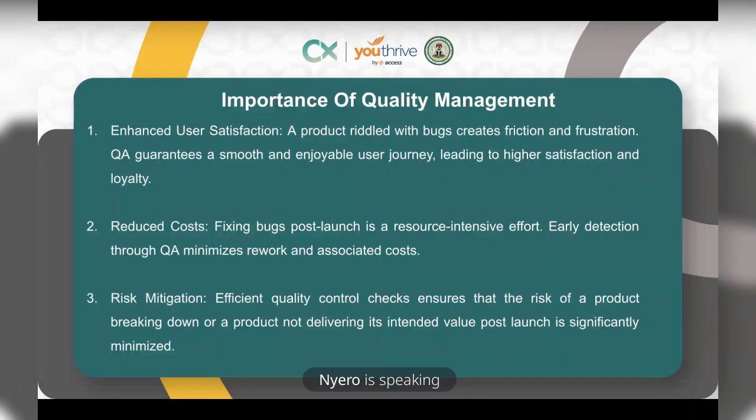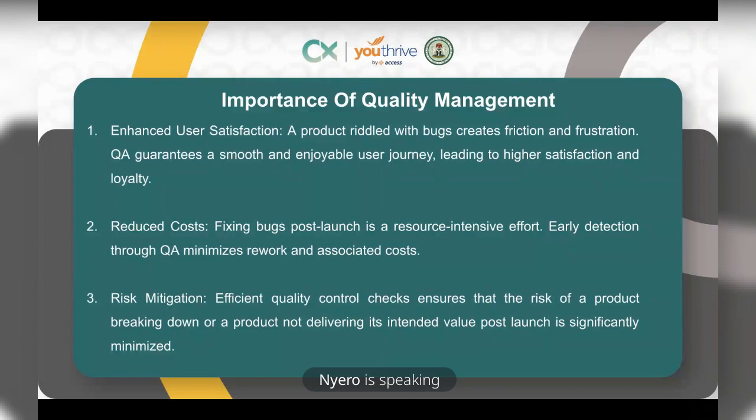It means that, first of all, there's going to be a rework. If you've pushed a product and you find that it's riddled with bugs, and you've spent money on launch, right? Maybe you engaged influencers, you spent money on advertisements just to acquire users, and you are not able to acquire users because your product is not delivering on its value. You are costing the business money. So doing efficient quality management helps the business to reduce costs and helps the business save money.